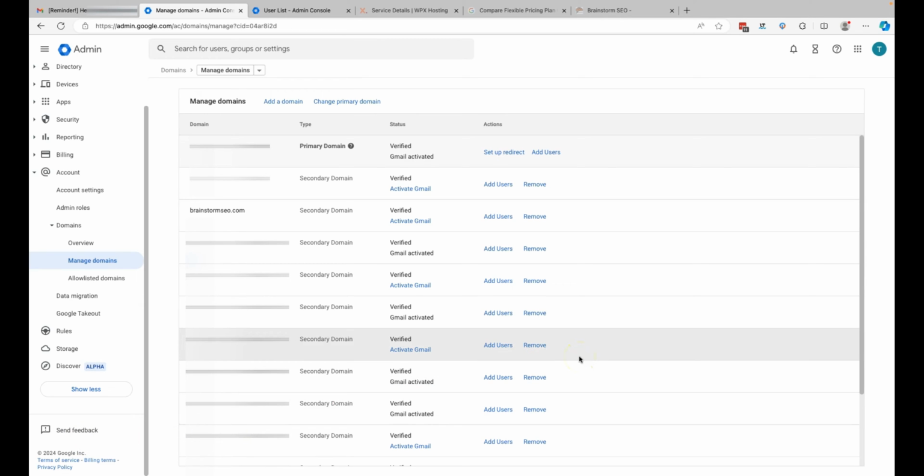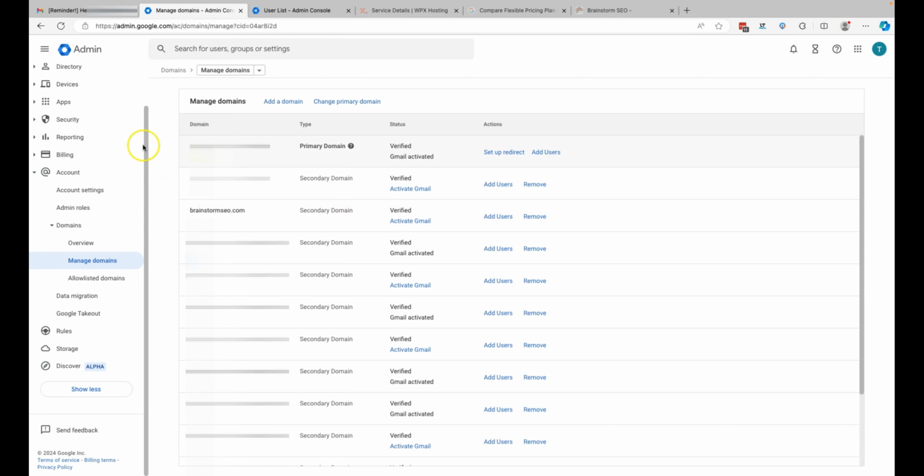What happens once you get verified is once you click the refresh button here, it actually comes back to this screen, and you will see that it will say verified right here. Okay, so now that just connected our website to Google. This is the next thing that we are going to do.